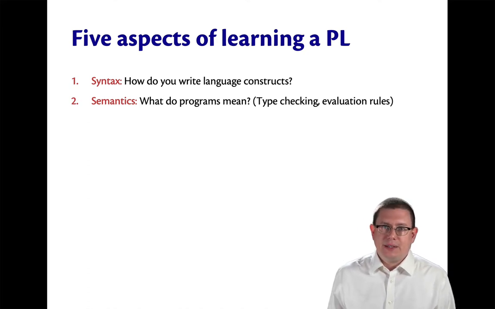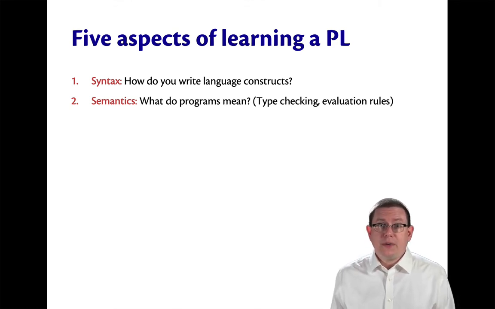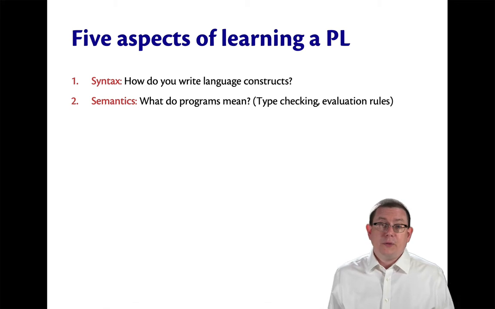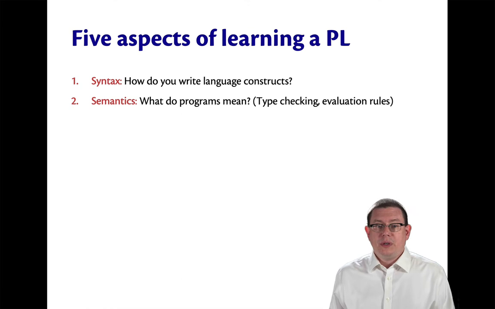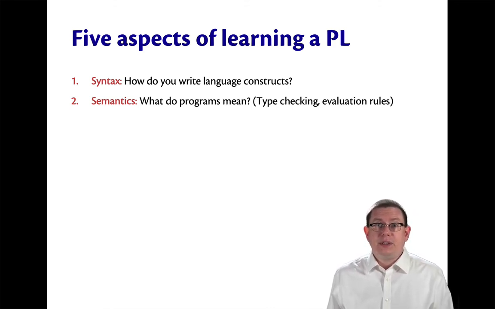Beyond that is the semantics of the language. This is actually the more interesting aspect — it's what do programs mean? When you write a piece of code, how is it going to be understood by the computer? There are two really important pieces to this that will be a running theme for the entirety of the time we learn OCaml, and really for the entire course: type checking and evaluation rules. Type checking helps decide which programs do have a meaning; evaluation rules tell us what the meaning of the program is. We'll study these extensively this semester.